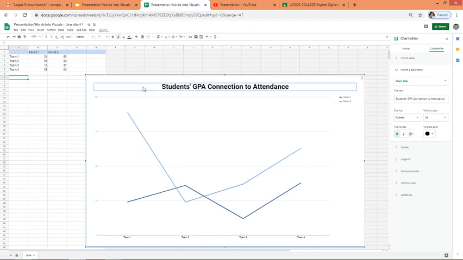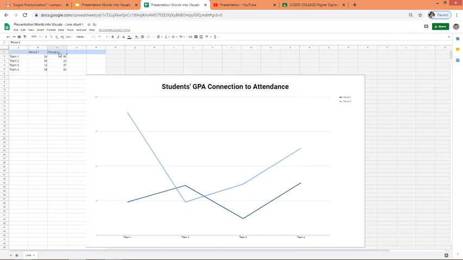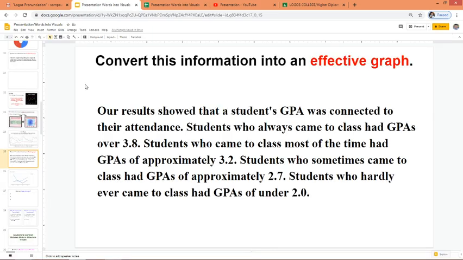We only have one thing. Again, we don't have two, because we only have one overall student GPA. Let's say you have student A versus student B. You can do that. But in our information here, we just had an overall GPA of the school.